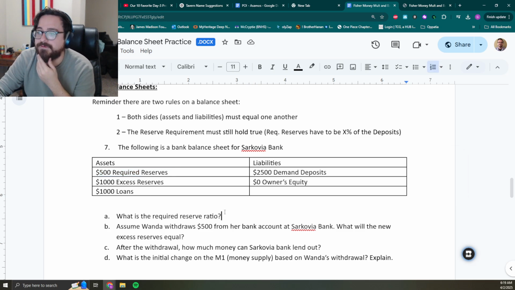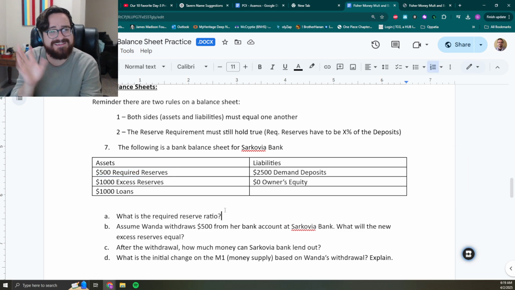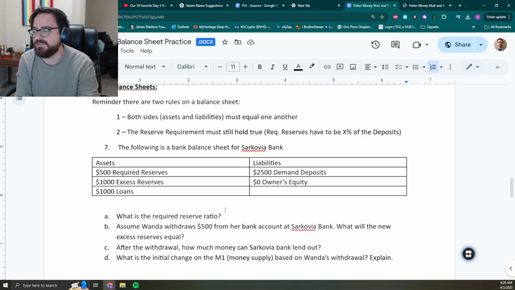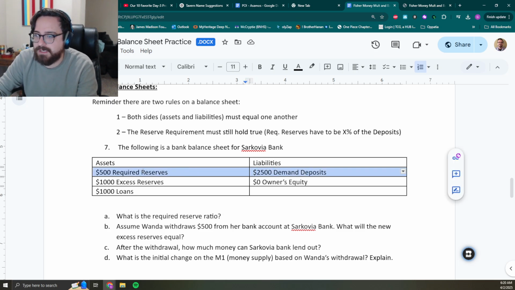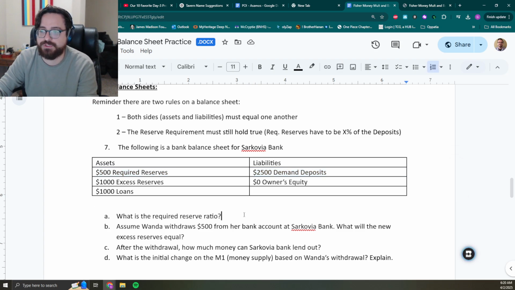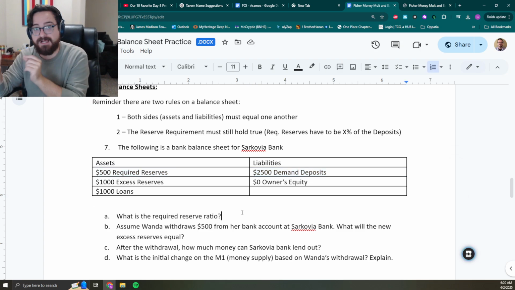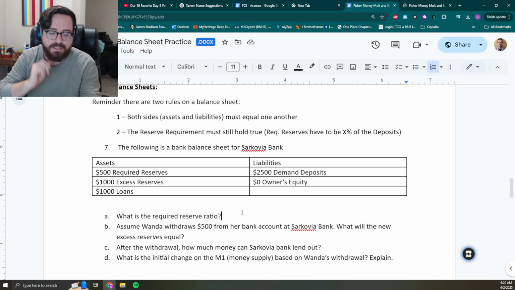Okay. First question was the required reserve ratio. This is technically the decimal, but on the AP exam, they have historically been cool with you writing it as a percentage or decimal. Haven't seemed to care. So if you want to be technical about it, this should be a decimal. But if you wrote it as a percentage, those numbers are the same thing. So I wouldn't care here. Basically, that's what the reserve requirement is. The way you would tell that is comparing these two. The required reserves to the deposits. Reminder, the reserve requirement is the percentage of deposits banks have to hold in their required reserves.